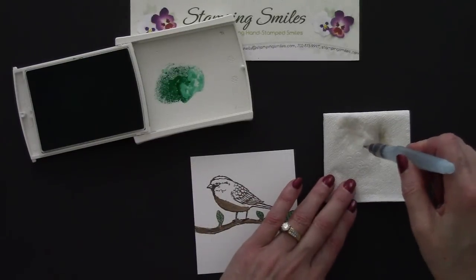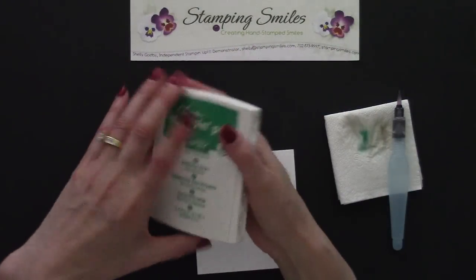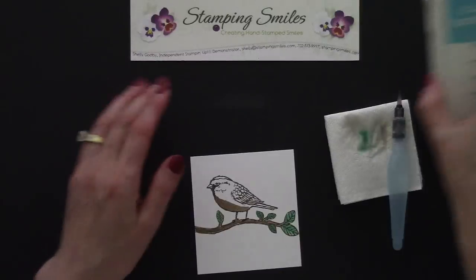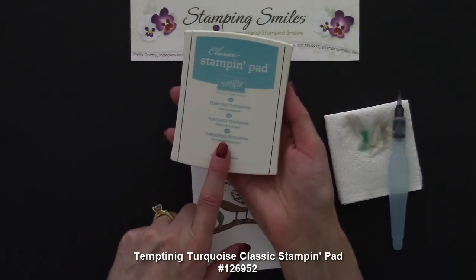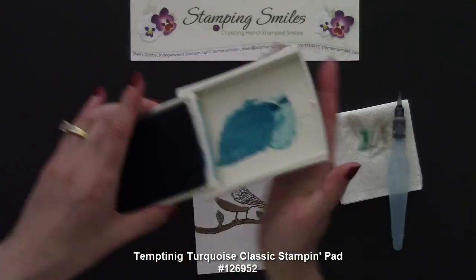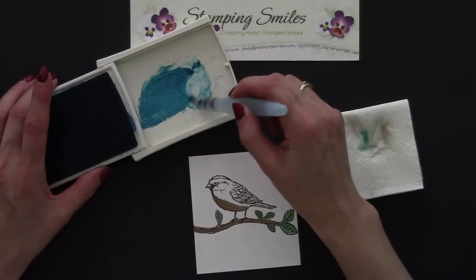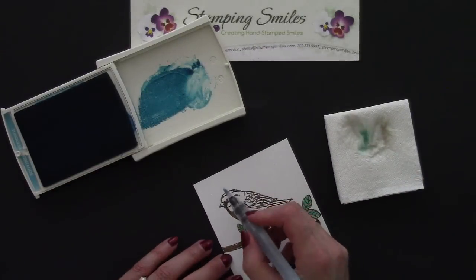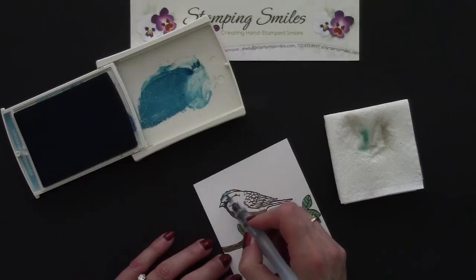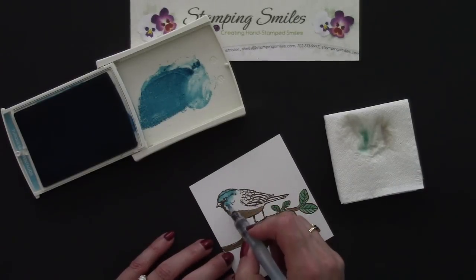So okay, let's squeeze and clean that off. Close this. And then for the rest of my bird, this is really an easy project. I'm using Tempting Turquoise. So let's press that. Okay, fantastic. This is clean and ready to go. Let's start coloring him in. Okay, I don't want to color his eye. Great.